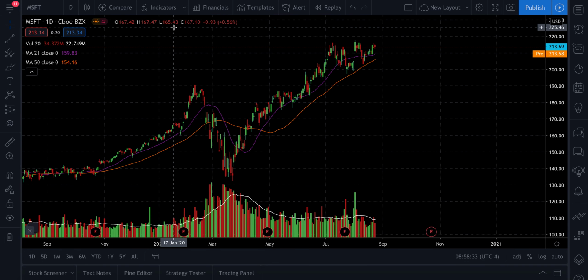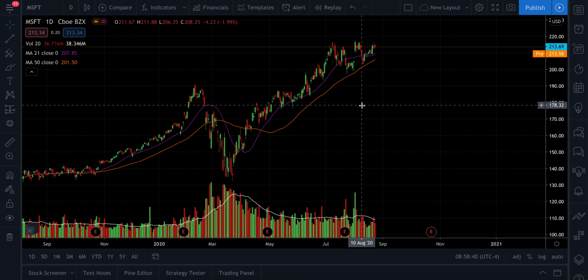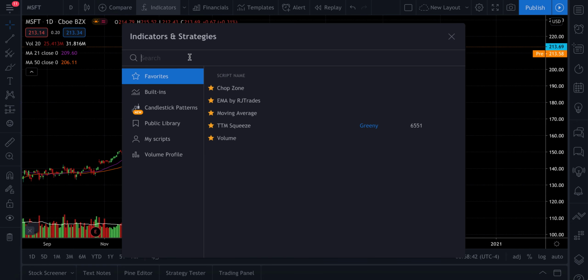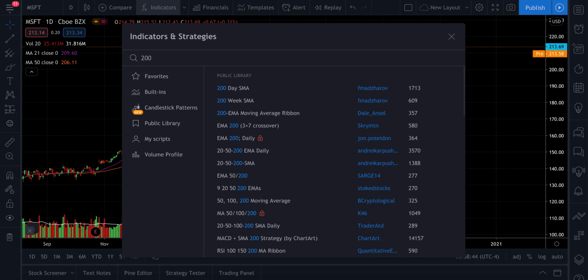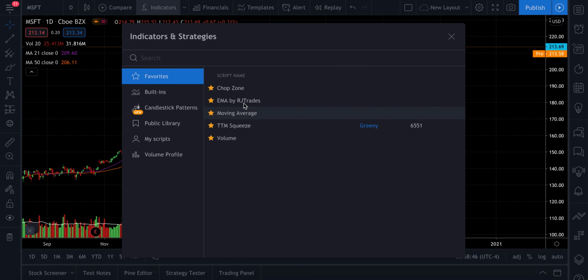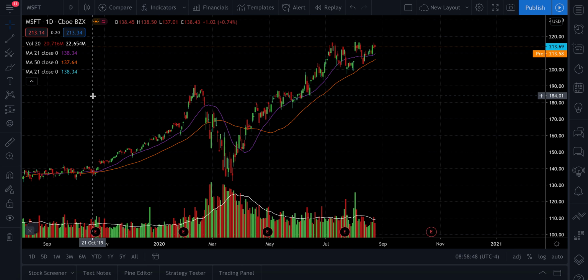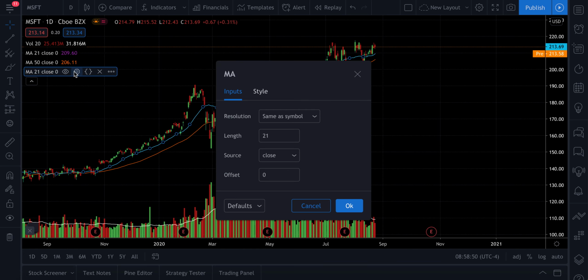Another important moving average people use for the long term is the 200-day moving average. So moving average right here, just set it to 200.